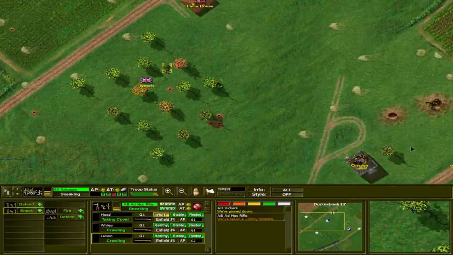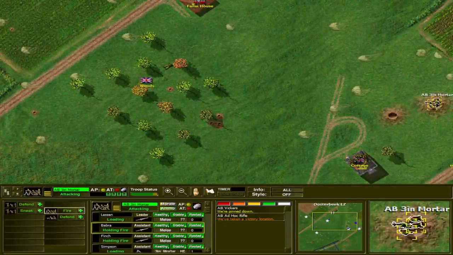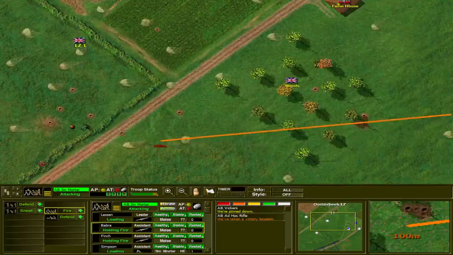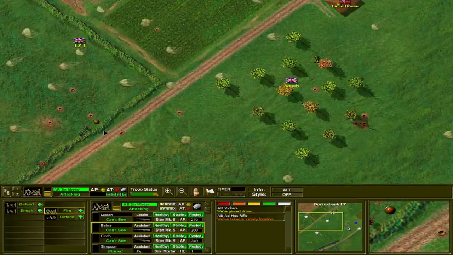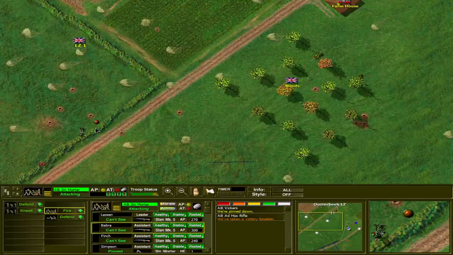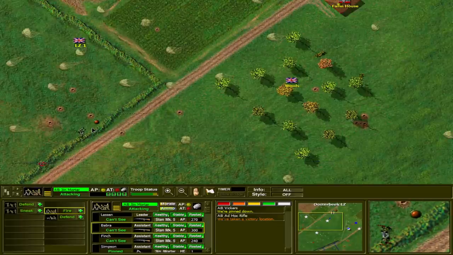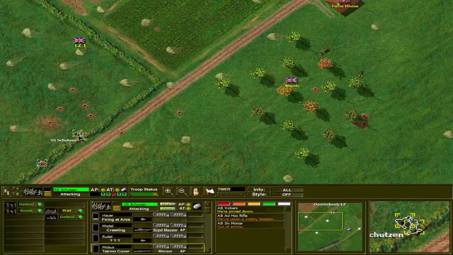Man, you're overshooting. I guess you are shooting blind. You only have one round left. You do have smoke. But right now, I feel like smoke would do the enemy more good than it would me. Interesting that the whole mortar team has Stens. Last round out.